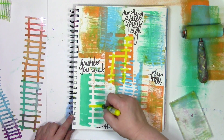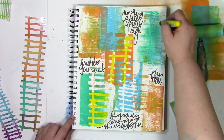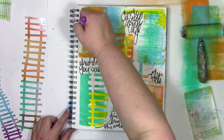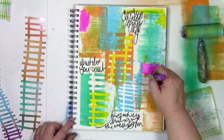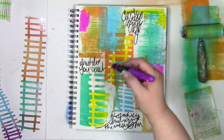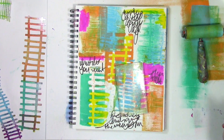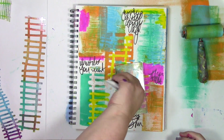Now to color in some of that white space, I'm going to use an art crayon — these are by Marabu — and I'm just coloring in very loosely, comfortably, some of the white areas. If you've never used an art crayon, they're very slick in your hands — literally kind of creamy and just slide right on the page. They will react to water so that if I hit them with something very fluid, they would behave like a watercolor. This wonderful color is translucent, so as I color over my journaling, I can still see the writing underneath. The translucency was also why I could do a sloppy job coloring in the white space on the ladders, and it almost looks like I was carefully staying in the lines — but between you and me, no, there was none of that happening.